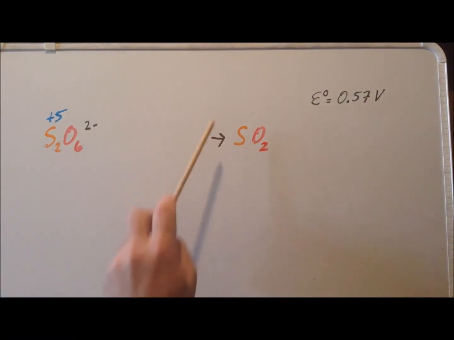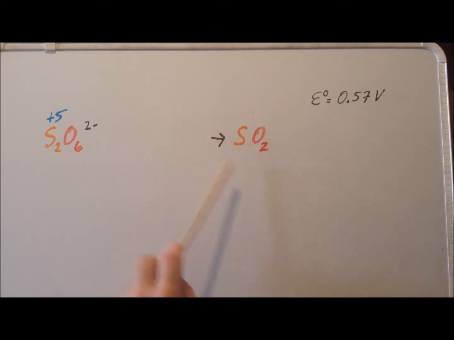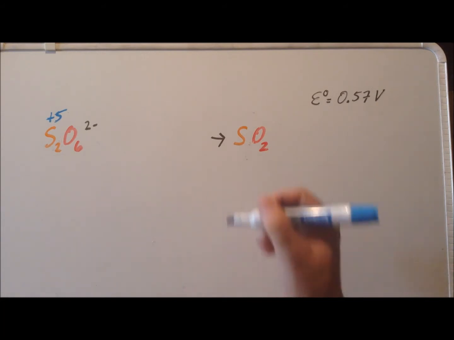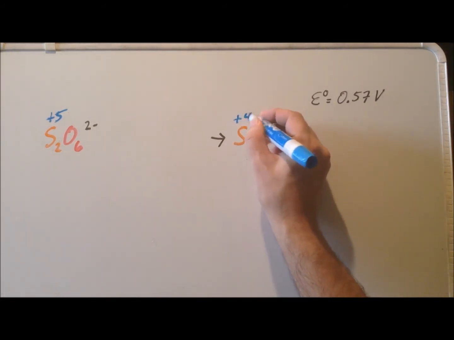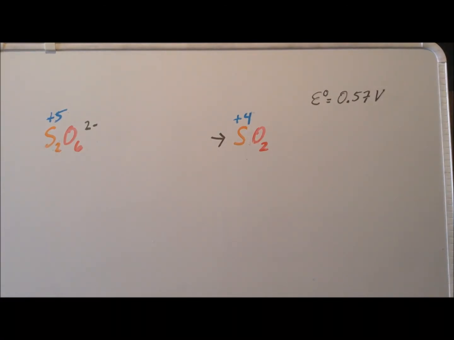On the other hand, in sulfur dioxide, we know that each oxygen has an oxidation number of -2. Since it's a neutral compound, the overall oxidation number must be equal to 0. The only way this is possible is if the oxidation number of sulfur is +4. We notice again that we want to balance the number of sulfur atoms on each side, and we have 2 on the left-hand side, but we only have 1 on the right-hand side. And we remedy that by putting a coefficient of 2 in front of the sulfur dioxide, so that now the number of sulfur atoms on each side balances.